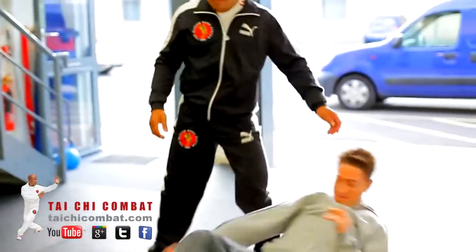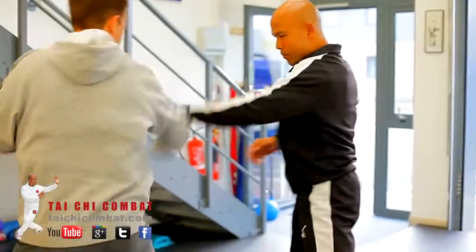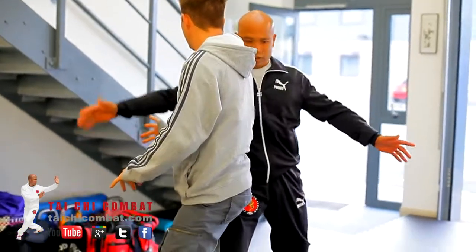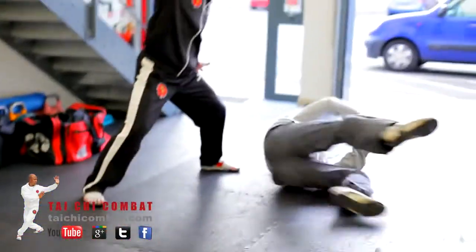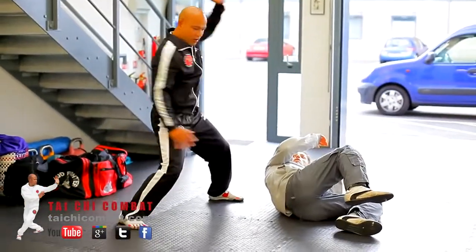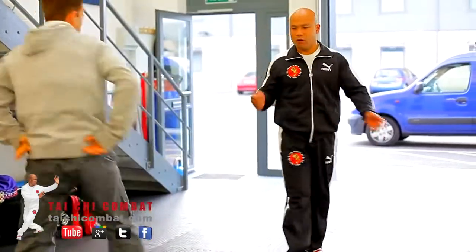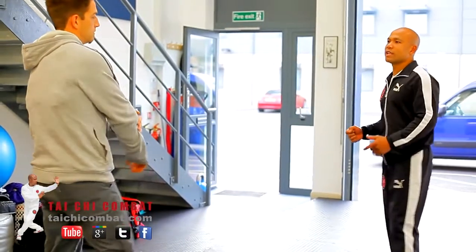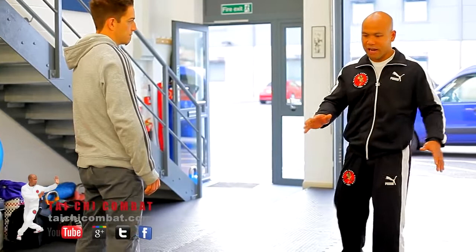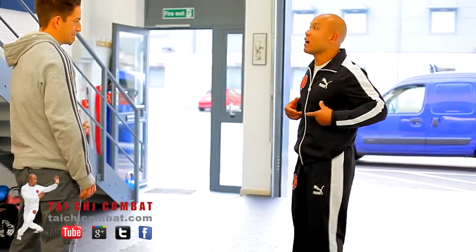Okay. So the idea of the Chen style, a lot of the time, is when your attack comes in, I close the gap. Normally I just go, whoop, like that. So there's a lot of movement, body-wise. The whole body comes in such a way that, not like the Yang style, they just basically push you down onto the floor. Because it's down to the floor, there's nothing there, so you won't get hurt that much.